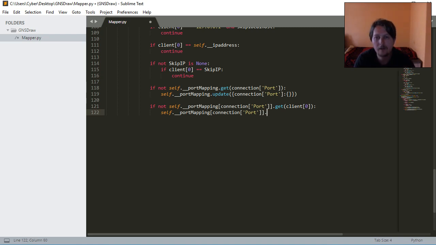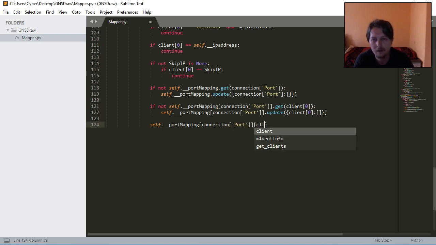So this is okay, and this is the client 0 with the array. And in the end, all that is left is to update this with the gathered information.